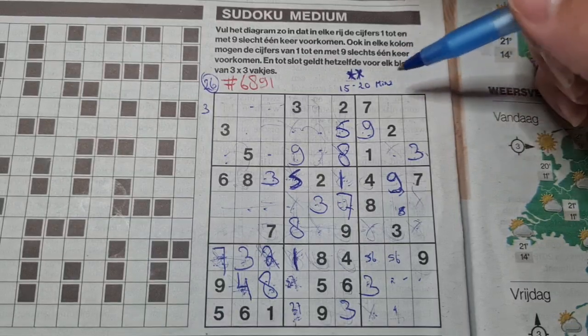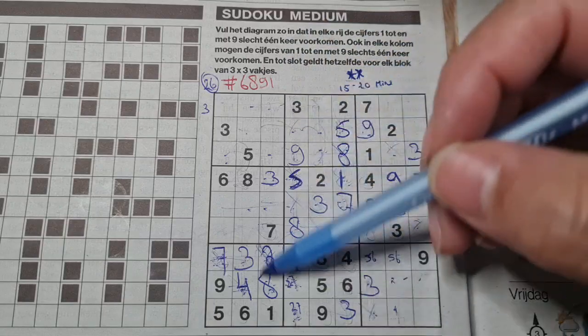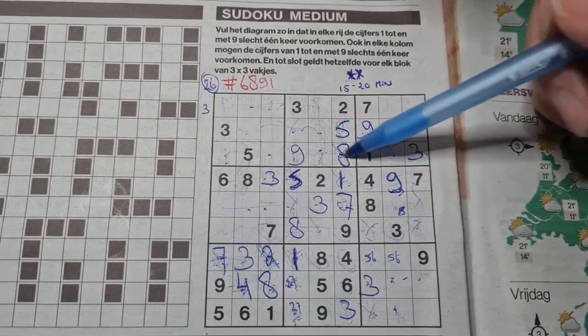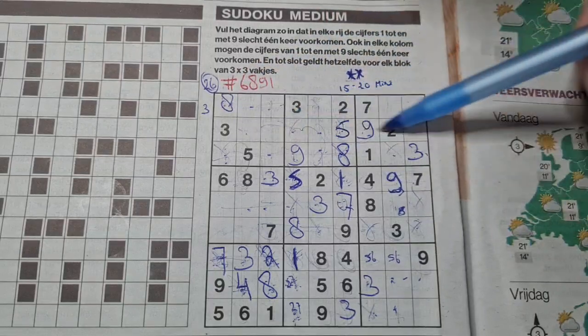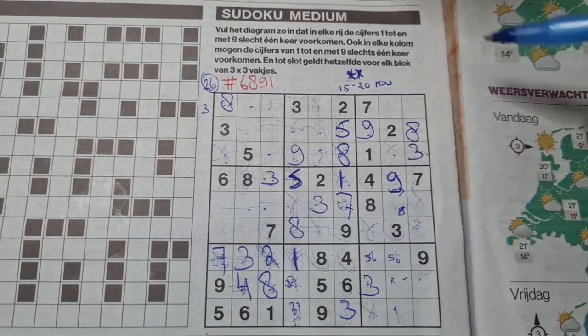Then 8 in the third column, 8 in the second column. So the first column, the only two places left for 8 should be here or there. We see an 8 in this third row, no 8 there. 8 should be there. 8 in the first row, 8 in the third row. So in the row between, the only place left for 8 should be there.